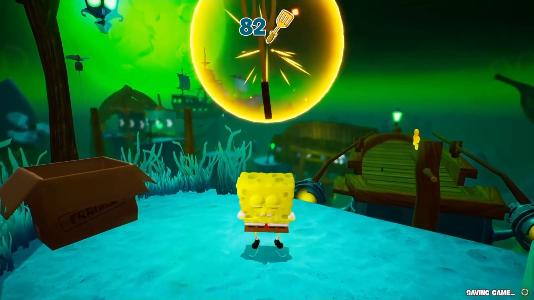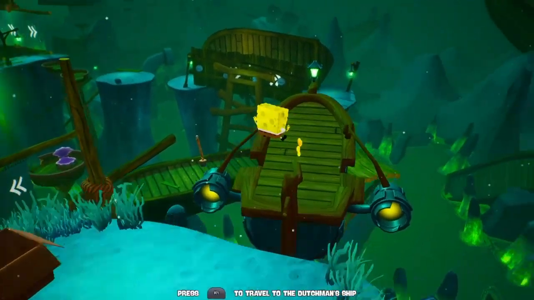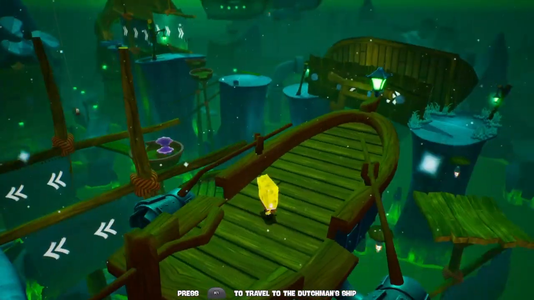I unlocked the other box, too, which leads closer to beginning. Oh, yeah, and then this leads to the last area. The last area is called the Dutchman's Ship.